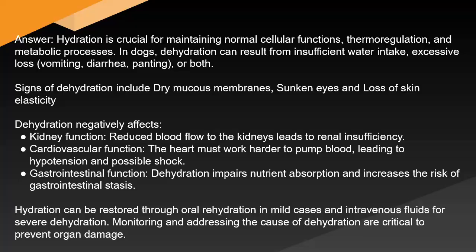Dehydration negatively affects kidney function. Reduced blood flow to the kidneys leads to renal insufficiency. Cardiovascular function. The heart must work harder to pump blood, leading to hypotension and possible shock. Gastrointestinal function. Dehydration impairs nutrient absorption and increases the risk of gastrointestinal stasis. Hydration can be restored through oral rehydration in mild cases and intravenous fluids for severe dehydration. Monitoring and addressing the cause of dehydration are critical to prevent organ damage.